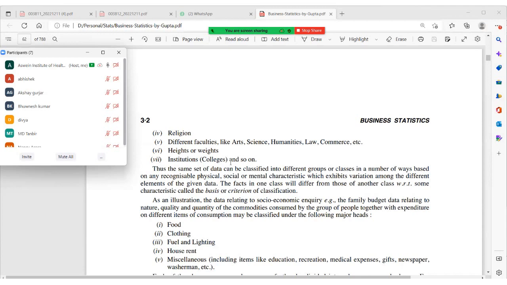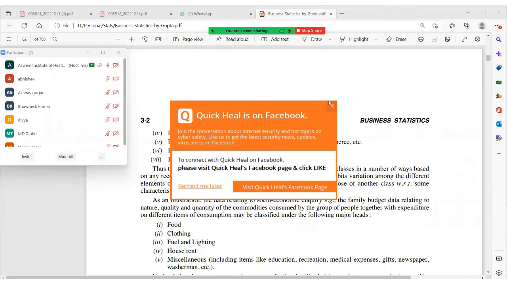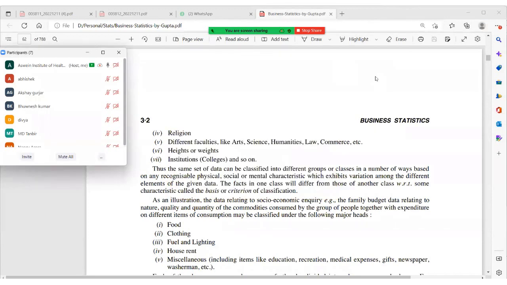Now, on the basis of that result, I can find out what the average is, how many average students got this, and so on, right? So with the help of that representation, I can find out the result, right? This type of data is called discrete series. This is the group distribution, discrete series, right?